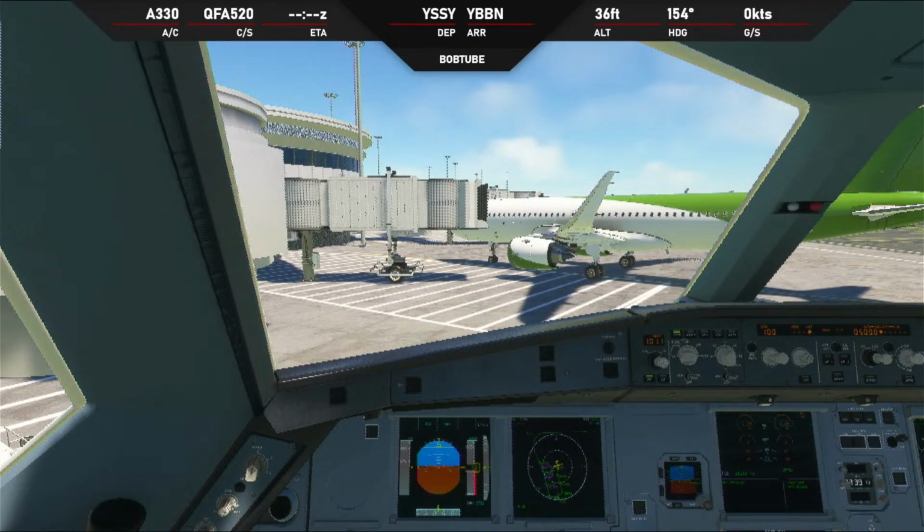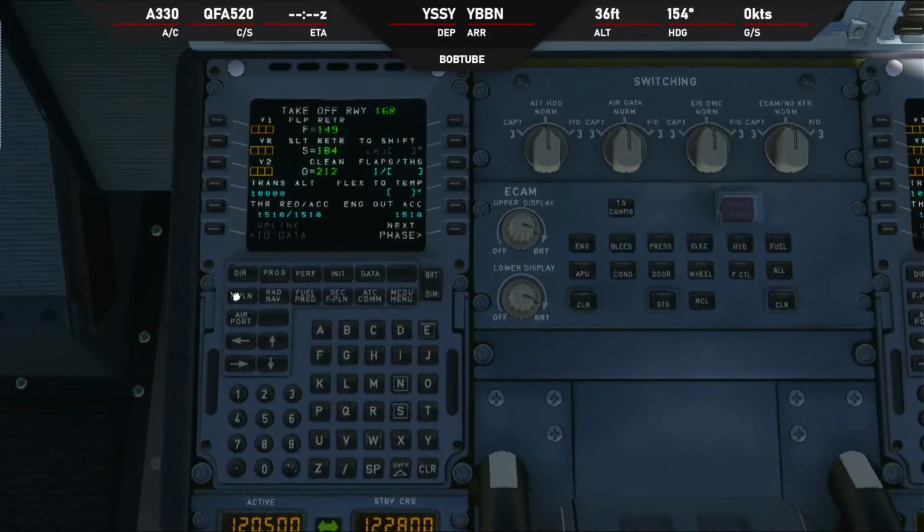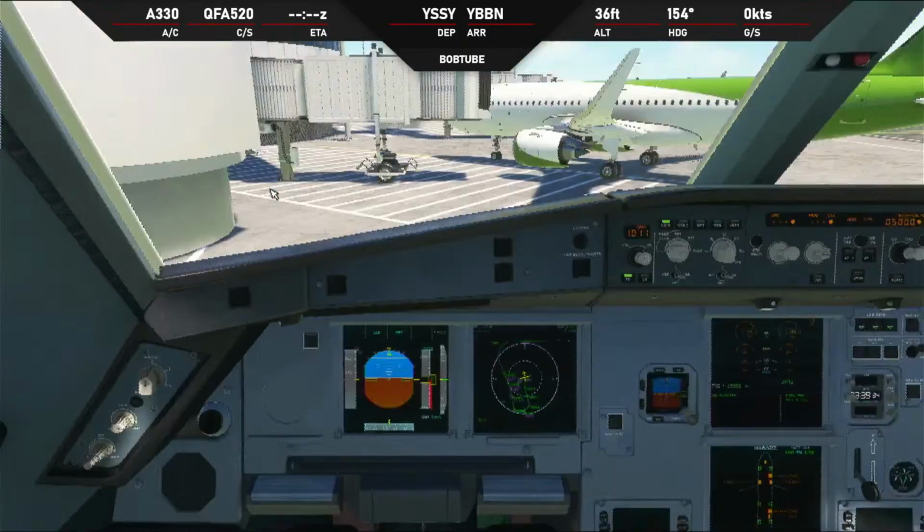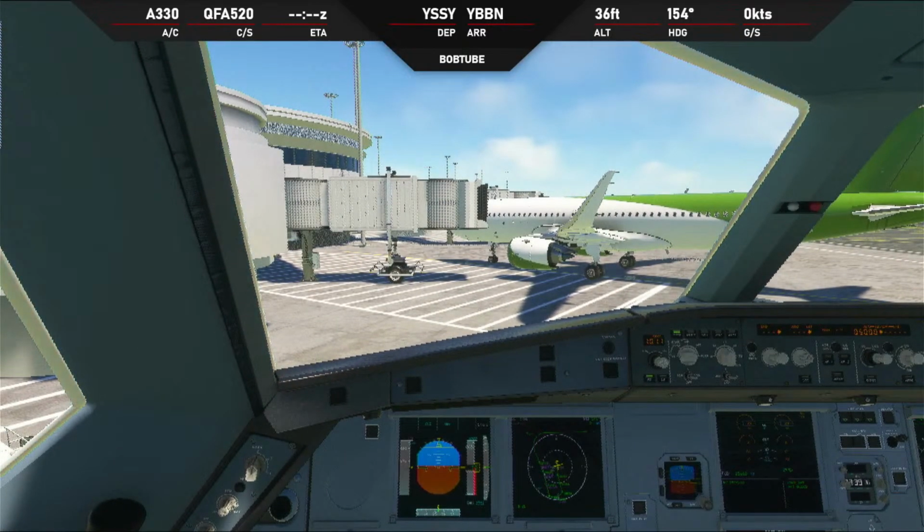Let's do takeoff performance, and we might just use flex, because why not? Because we're just cooler like that. Alright, we're going to flex to 54. Qantas 19, cleared to Manila via Group 1 departure with the Richmond transition, squawk 1551, departures on 122.8. Just confirm departure runway 16 right. 16 right departure. Qantas 19, thank you. Okay, some briefers are giving us the wrong speeds, so that's kind of annoying.